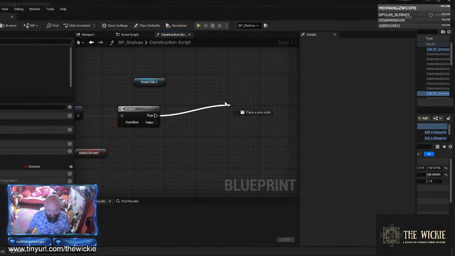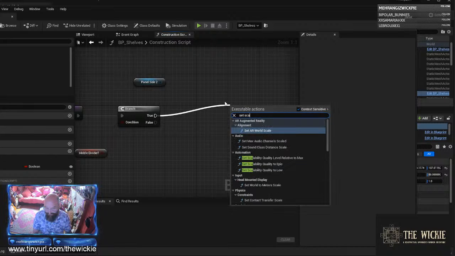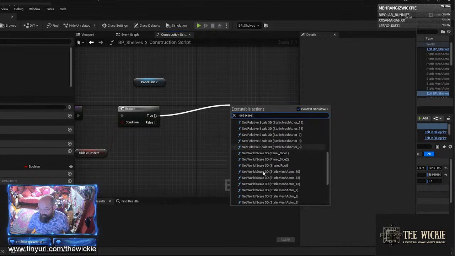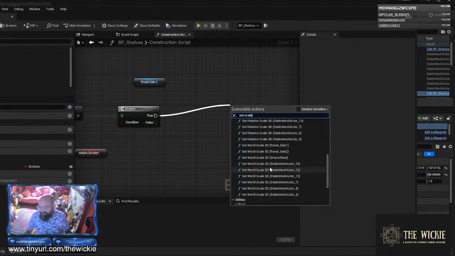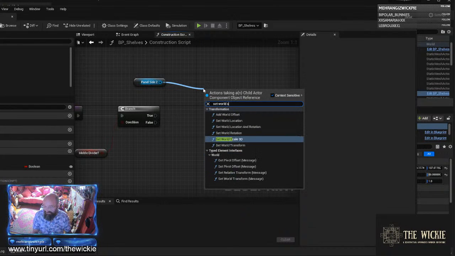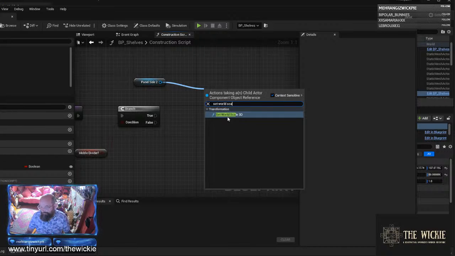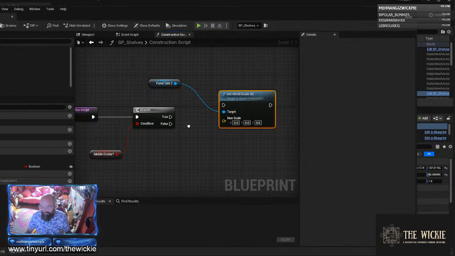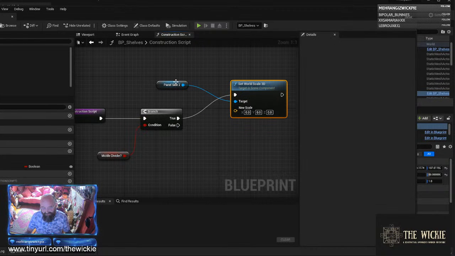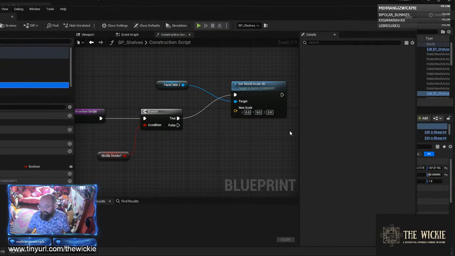So if they're not working the way I want them to, which they may not be, another option is I can just set scale. So let's see, set actor scale, or relative scale, or world scale, or whatever. Let's see, so set world scale 3D, and if there's a middle divider, I'm going to keep this thing at whatever its current scale is. So I'll go to panel side 1.